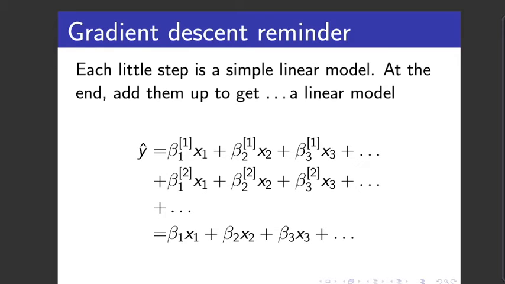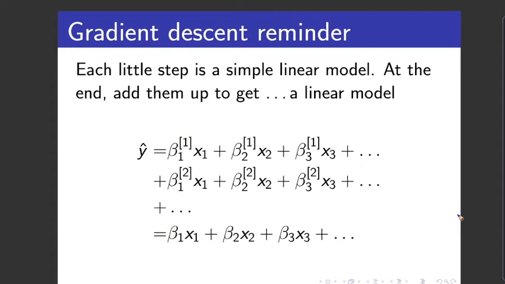And if you look at the sum total of our gradient descent, you have one little linear model, another little linear model. Each step of gradient descent is giving us a tiny linear model, and when we add them all up, if you add them all up downwards, you will see that the sum of all the movements of the first coefficient gives us the final value for the first coefficient, and so on. So we end up with a big linear model. And that's how gradient descent works.